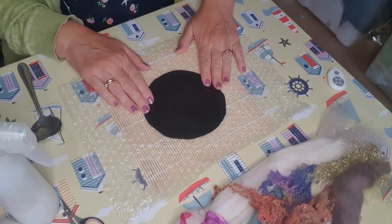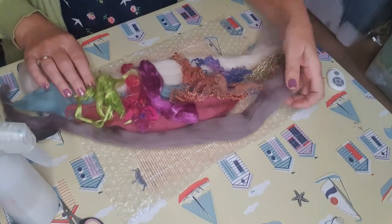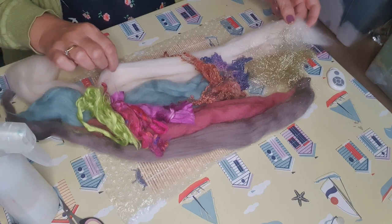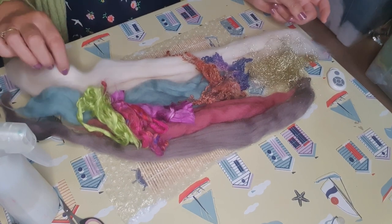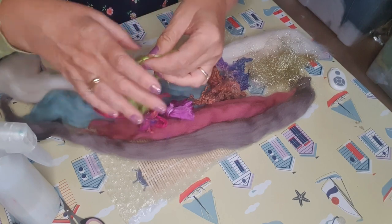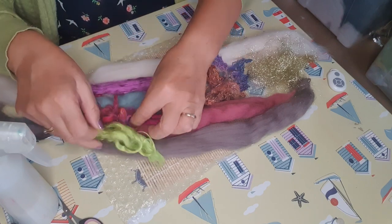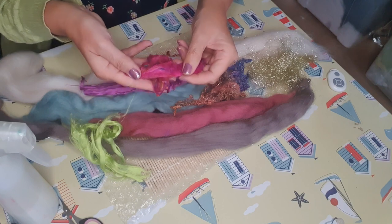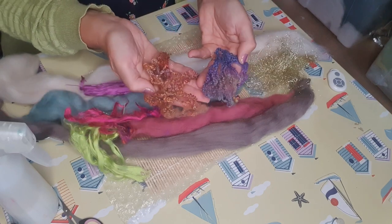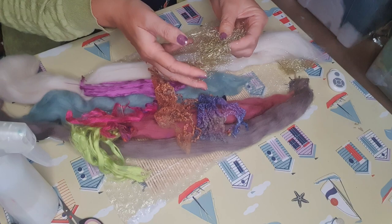I've got a nice selection of wool and fibres to work with. I've got some pewter, some mulberry colour, some teal, and the basis for the bowl which is the oyster. I use a very light colour for the backgrounds because that means the fibres will show through nicely. I've also got for a bit of zesty colour some citrus mulberry silk and some magenta mulberry silk, some quite bright sari silk, some hand dyed curly locks in complementary colours, and Angelina fibre which I'll show you later.